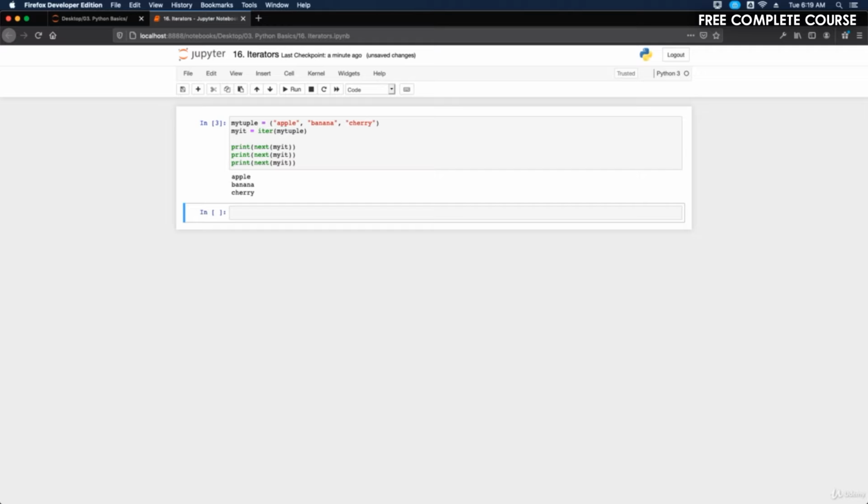Even strings are iterable objects and can return an iterator. So strings are also iterable objects containing a sequence of characters. On another block here, we can do my_string equals banana, and then my_it equals iter(my_string). Then we'll just do print next(my_it), same thing.